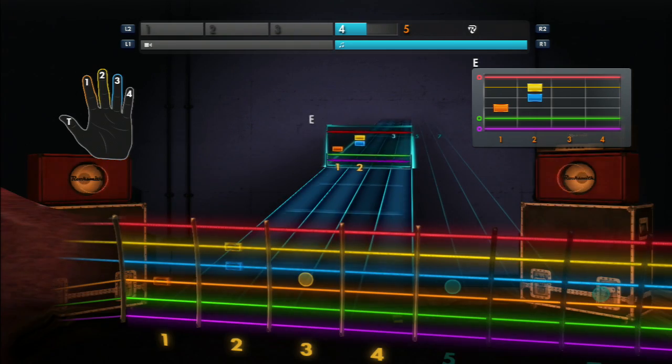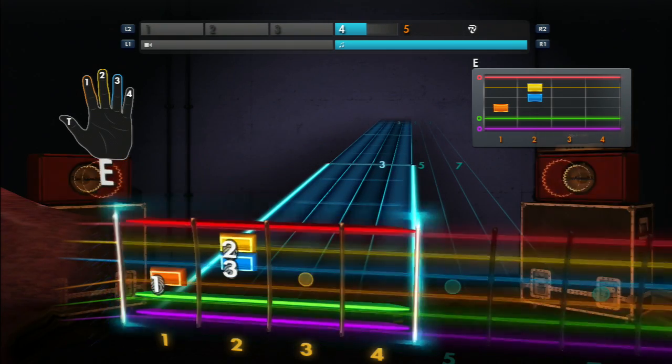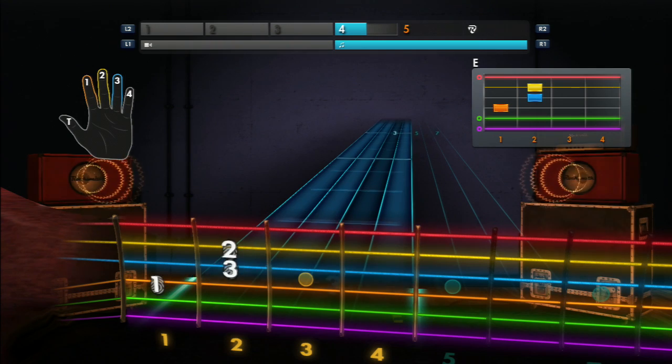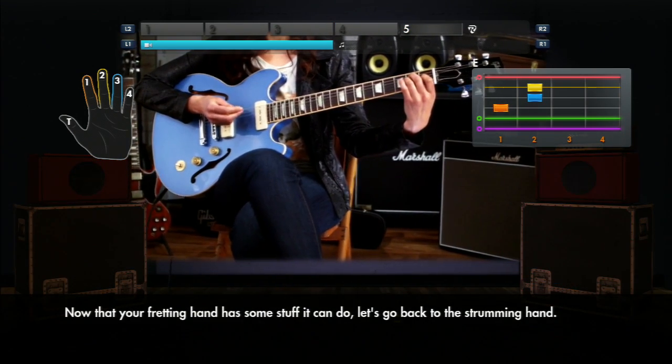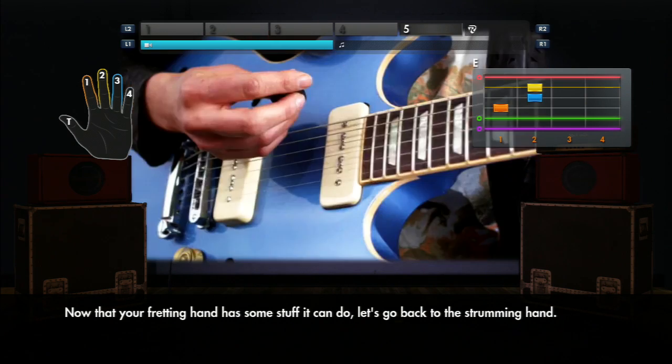Now you try it. So an E chord. Nice one. Ta-da! Now that your fretting hand has some stuff it can do, let's go back to the strumming hand.